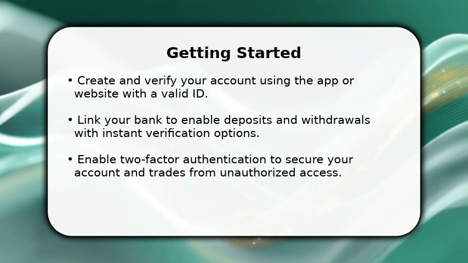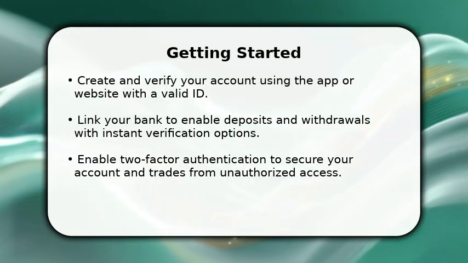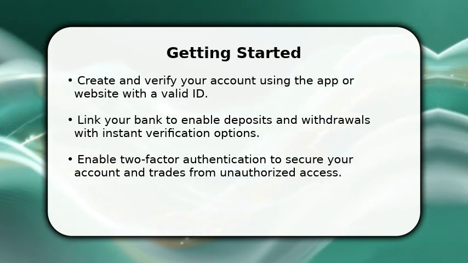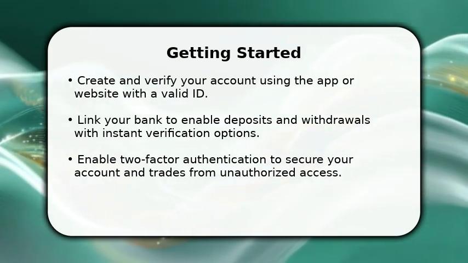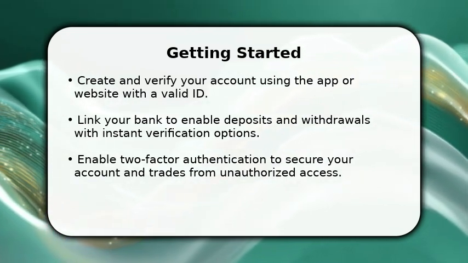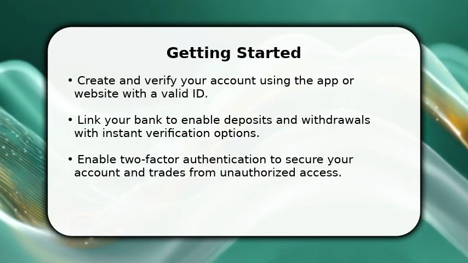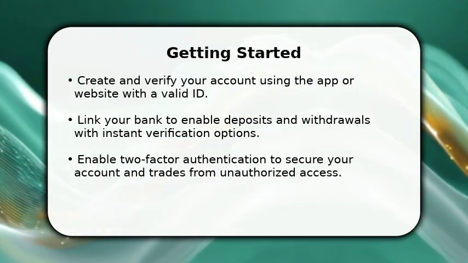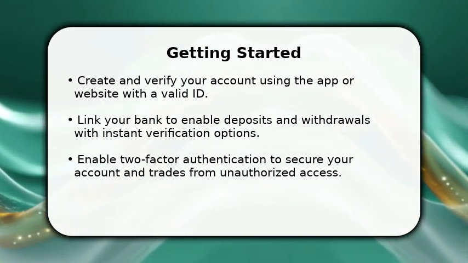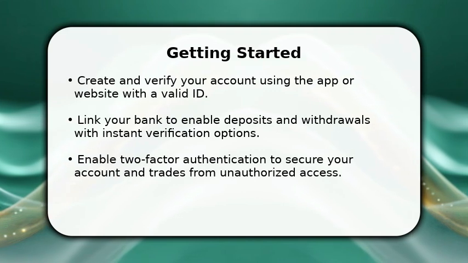In this video, I will explain how to use Robinhood Legend for beginners step by step. Open the app and complete account setup, then verify identity and link a bank. Set security options like two-factor authentication. Next, we will explore the dashboard, create a watch list, and review basic order types so you can place your first trade confidently and safely.